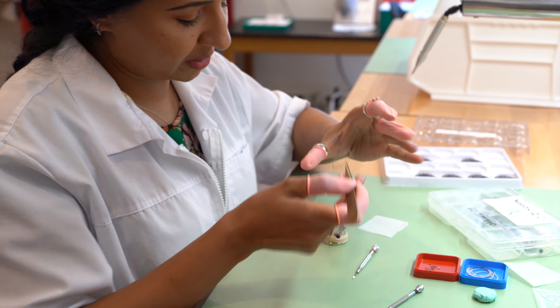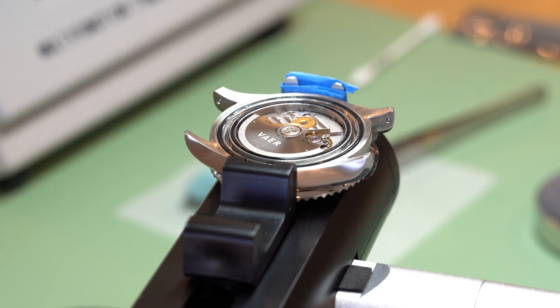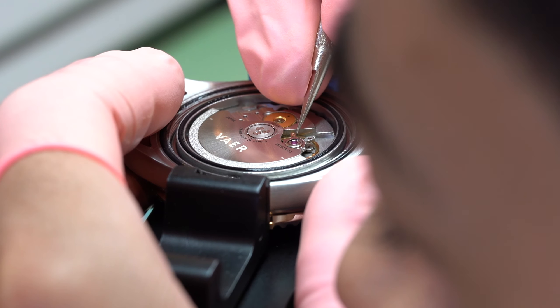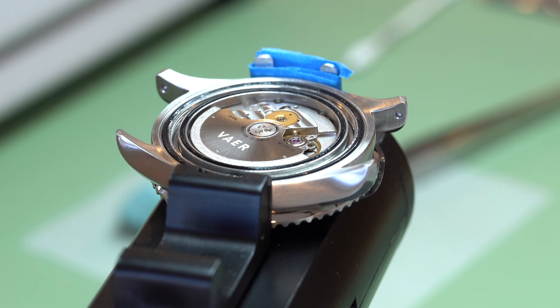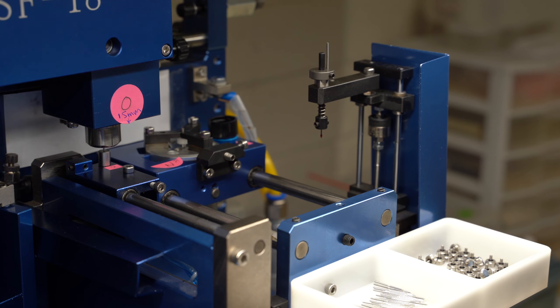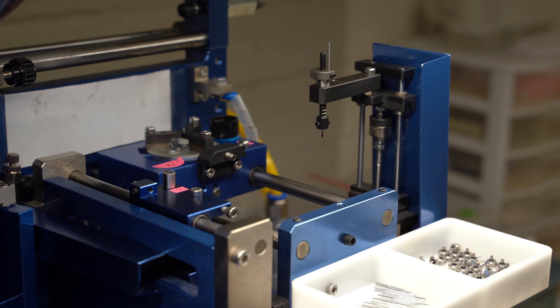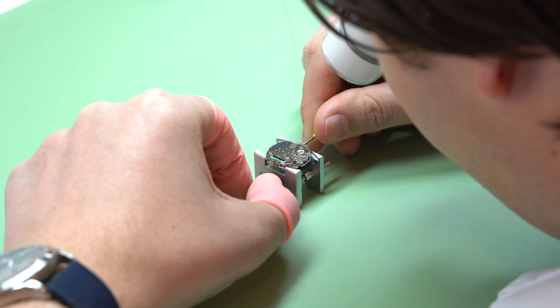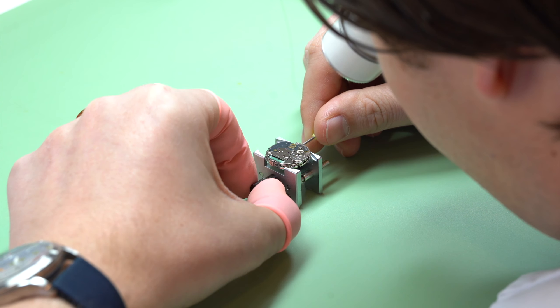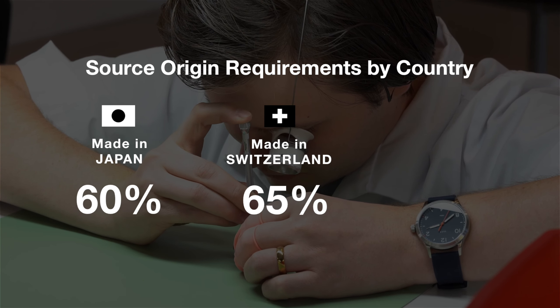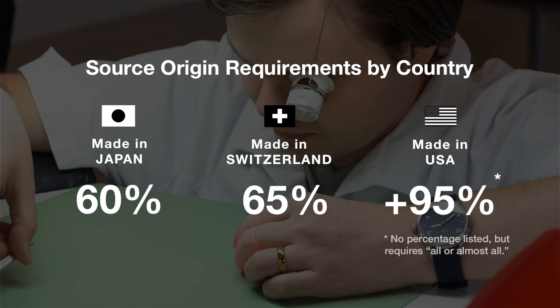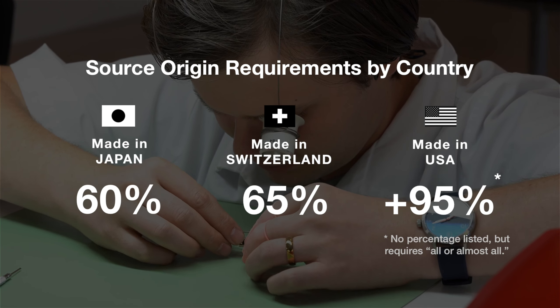It's a bit of a side note here, but I think it's worth restating that all of our US-assembled automatic watches use Japanese-made movements. While we'd love to use US movements, the reality is that the American watch industry was completely offshored during the 20th century, and there simply aren't any US-made mechanical movements that compete on price or performance with Swiss or Japanese options. This lack of specialized manufacturing infrastructure is one of the biggest impediments for us creating a true made in USA automatic watch. While we have introduced US-built quartz movement options for our C3 and C5 models, unfortunately the other major blocker to a made in USA claim is the FTC's stringent and some might say uncompetitive source origin requirements, which are much higher than both Switzerland and Japan.